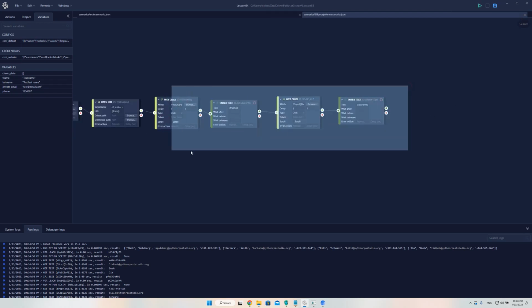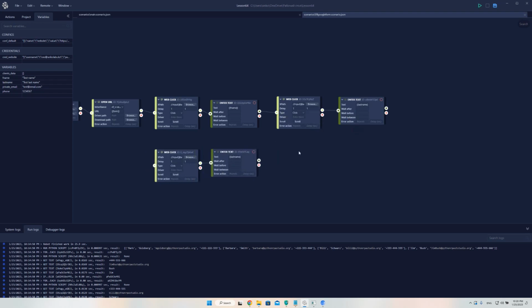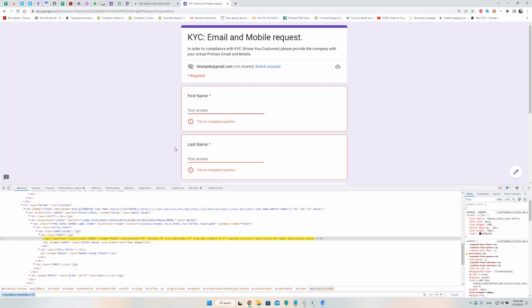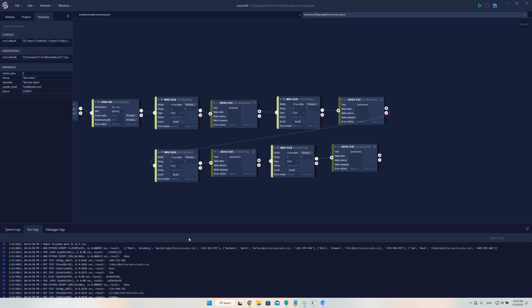We copy and paste the web-click card and the enter text card one more time. We repeat copy and paste to add one more set of cards for the phone number. We identify the ID of the email entry field and edit the XPath in the web-click card for email data entry. We also change the name of the variable in the enter text card to hold the email value.